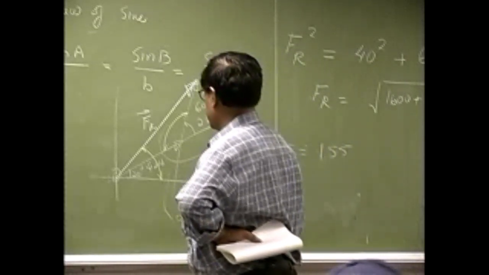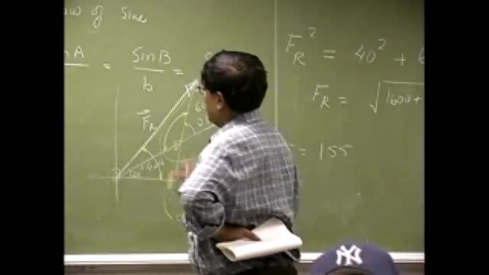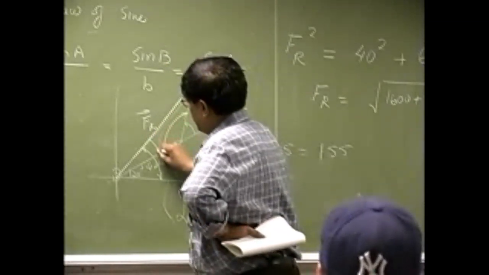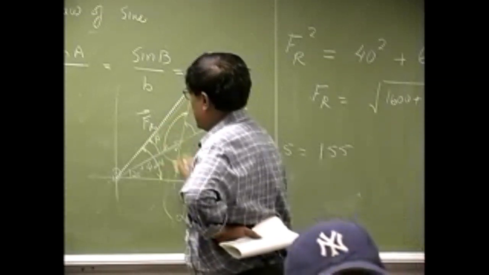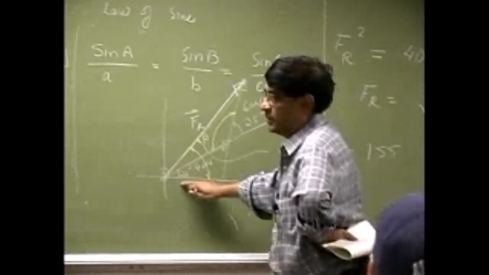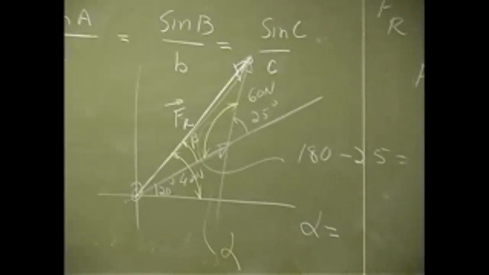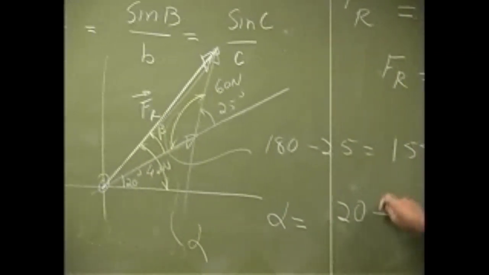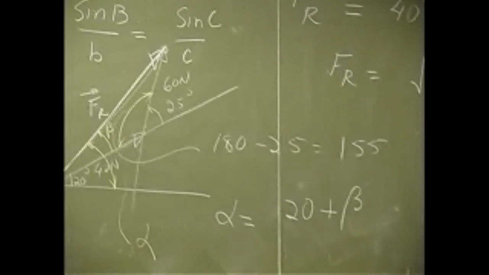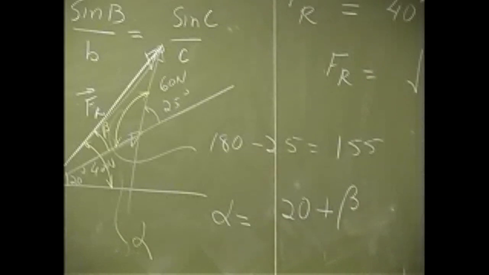And to find this angle, you have to go through 2 steps. First, we work with this triangle, then you can use the law of sine and find this angle first. Once we look at beta. So once you know beta, you can add the 20 to that, and that'll give you alpha. So your alpha is really 20 at the bottom plus beta. And as I said before, you could find beta by using law of sine.